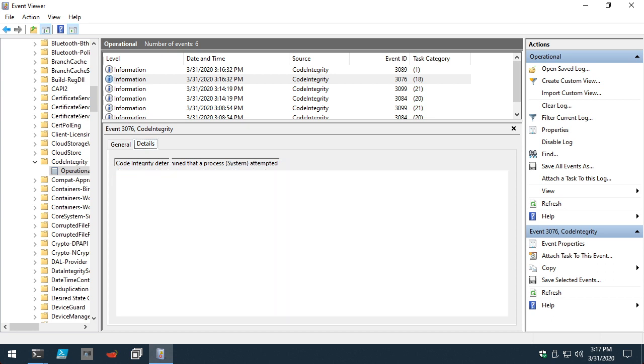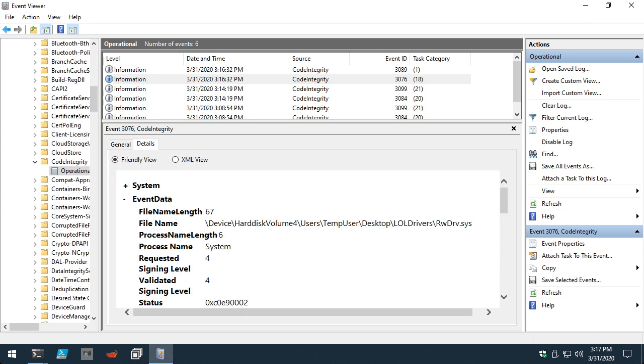Thanks, Jeffrey. So let's dig through here and walk through some of these properties together. You're going to get file name. This is the thing that would have been or was blocked. And I believe it's the case primarily with device drivers that you get this path type, this NT path or device path. It's not going to map to the actual partition, so you just have to deal with that. And then you get the process that created the event, in this case, because it's a device driver, the system process that started that.